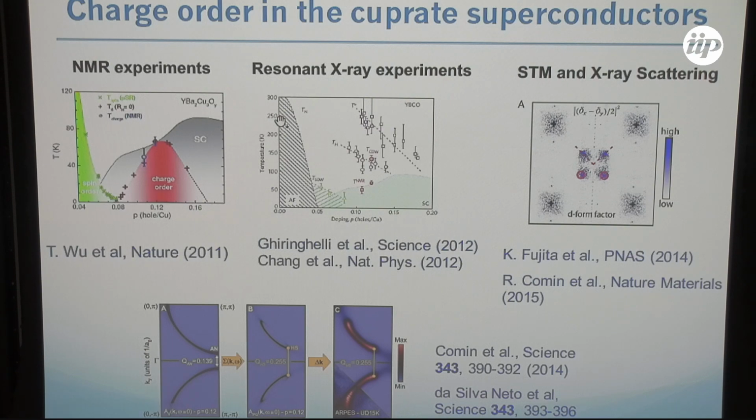After that, there was also some STM and X-ray scattering where they managed to determine the symmetry of the charge order phase, and it's a D-wave symmetry order parameter. So it's similar in this respect to the D-wave superconducting order parameter. And the modulation of this charge order phase is given by the wave vectors that connect the tips of the Fermi arcs. And these are the so-called hotspots. So I'll come to that in a moment.